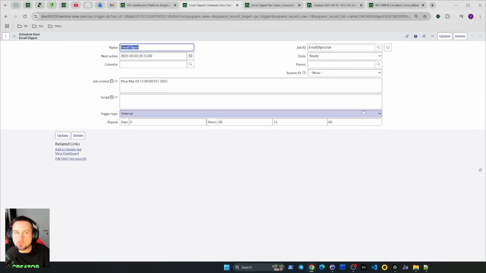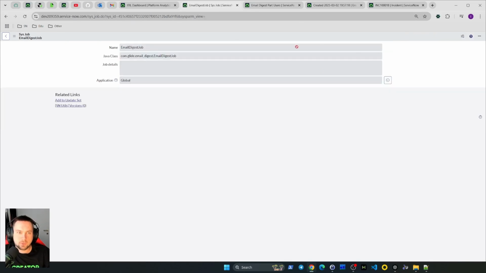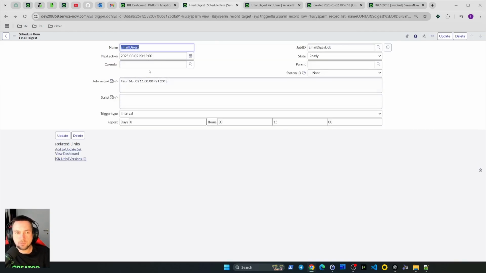But what should we do if we need to start it now? You do not see execute now button as you normally do for the scheduled jobs. And also if you open the job, you do not see much. So what you need to do is you can modify the next action value and set it to the closest date time you would like it to start, right? So now it should happen within the next 20 to 30 seconds.